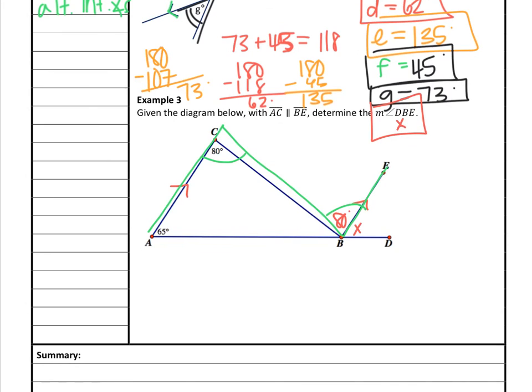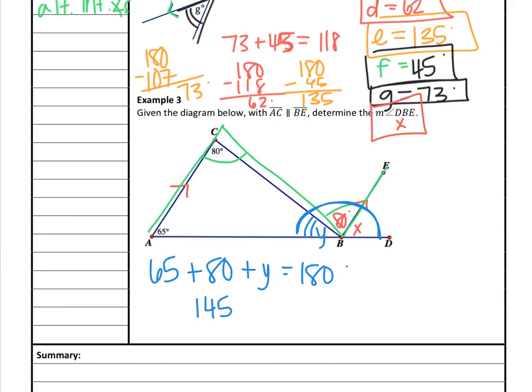Then we also have another angle to still find out, because in order to find X, we need all 3 angles on this straight line. So I need to first find this interior angle, CBA. Well, it's inside a triangle. So hopefully our brain's already thinking, well, I got 65 plus 80 plus, say, Y equals 180. Go ahead and solve that for Y real quick. If you need more time, just pause it. I found that Y is 35 degrees.